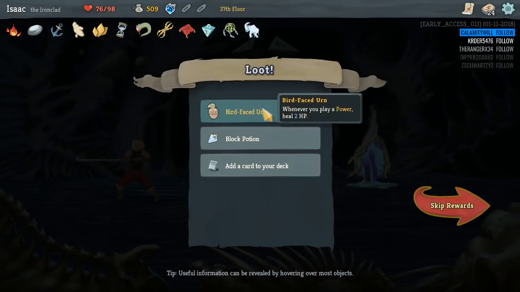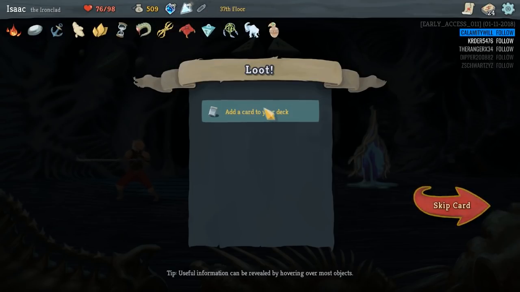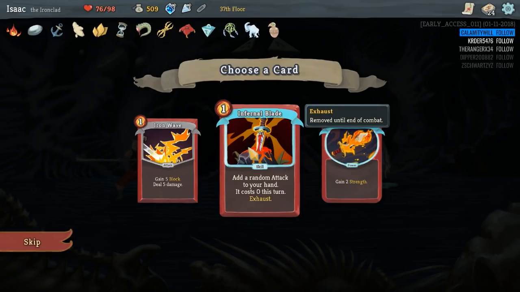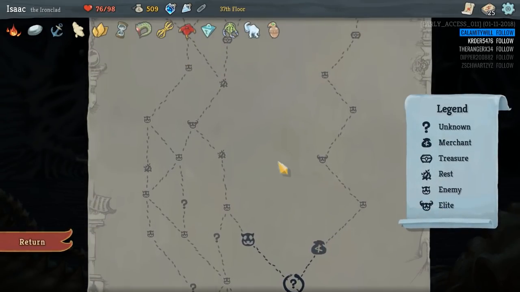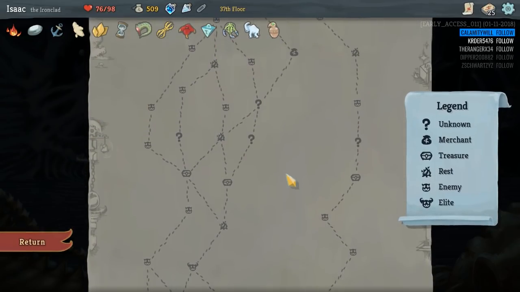All right, 48 gold. Whenever you play a power, heal 2 HP. We don't really have powers, but that's fine. The potion's always nice to have. And then Inflame, Infernal Blade. Add a random attack card to your hand. It costs 0 this turn. Exhaust. I think this is a really good card because you can get some quite powerful attack cards, some that cost more than 1 to play normally, and you can play them for free. It is a bit random. It does add that element of randomness to your deck, but at the same time, I quite like it.